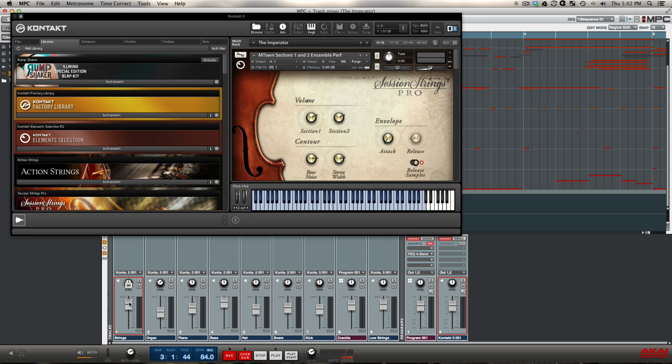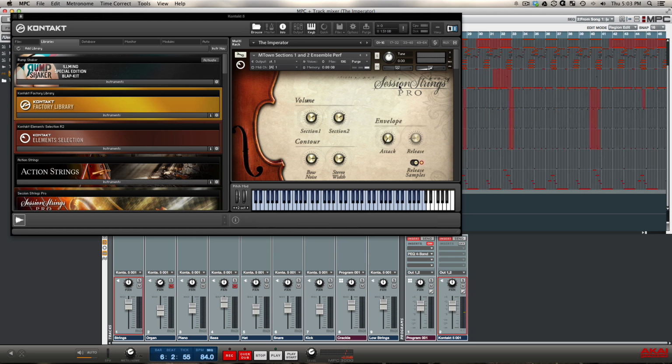So let's say I change my volume here in this sequence, and then I go to the next sequence, and you see now the volume is back up here.